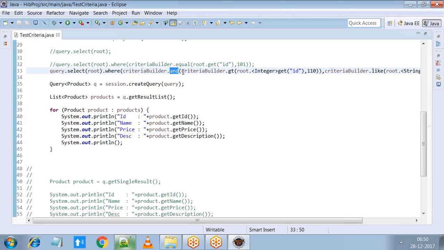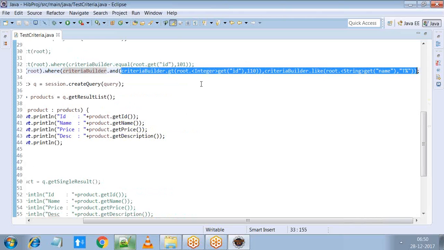Next, to this AND method, we are passing two conditions. This is the first condition.